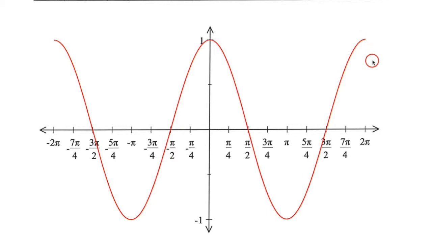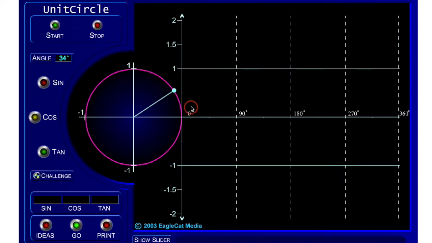So if we go and take a look at the unit circle, so here I have the unit circle. Remember, it has a radius of 1, and I have a point P. Remember, this point P can be described as being x, y, but equally it could be described as being cos theta, sine theta, where theta is the angle swept in between the ray and the x-axis, so it's this angle in here.